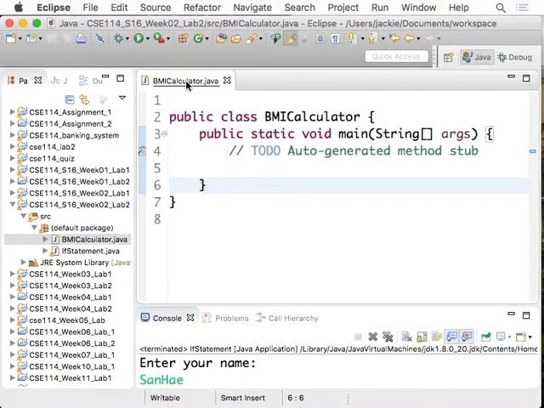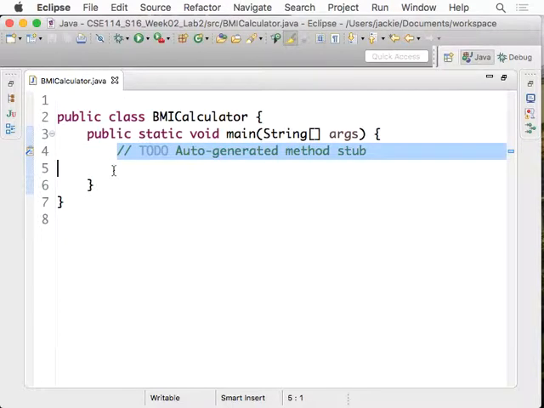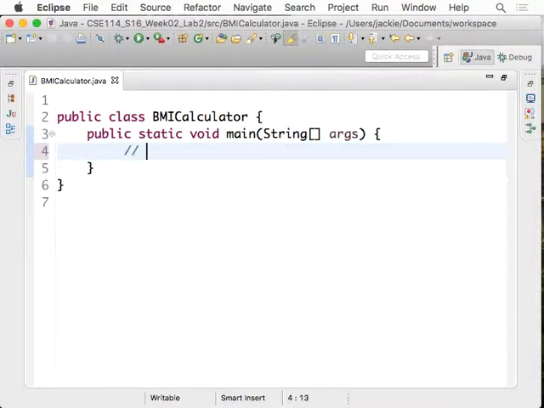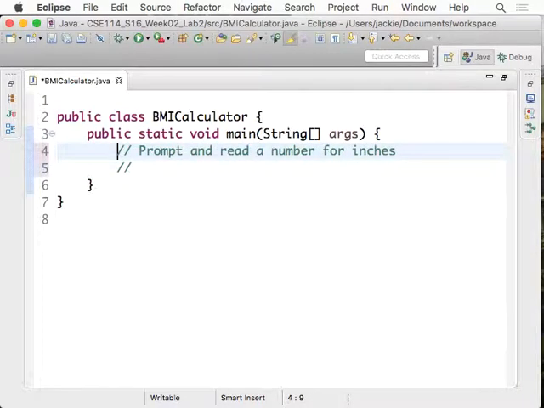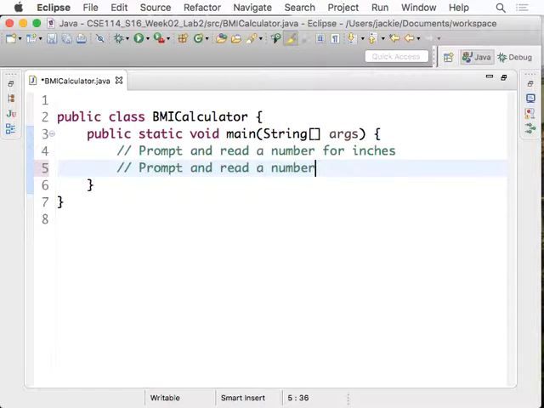So now let's see how we can do that quickly. There are several steps we need. Let me just write them out in English, and I'll be a little bit concise here. Prompt and read a number for inches, and also prompt and read a number for weights, so that would be pounds.